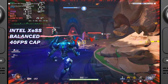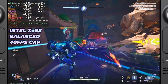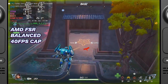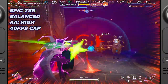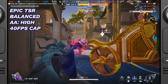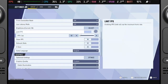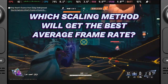However, my tests revealed that even when capped at 40fps, the frame rate fluctuation was still all over the place, and sometimes it would fall even further into the 20s, making the experience less stable than anticipated. Frustrated by these results and the lack of responsiveness at 40fps, I switched back to a 60fps cap, this time applying the cap via the Steam Deck itself while leaving the in-game frame limit off.